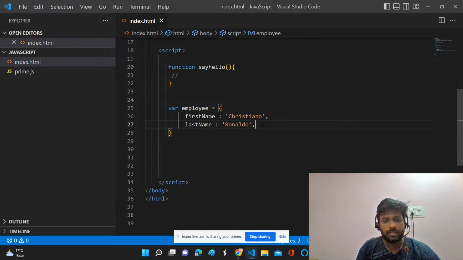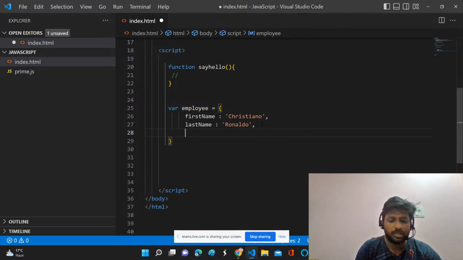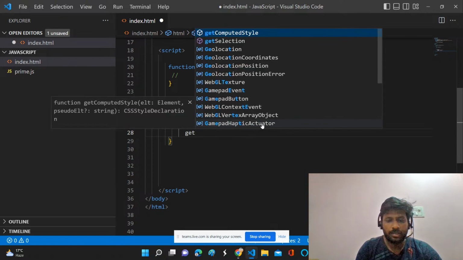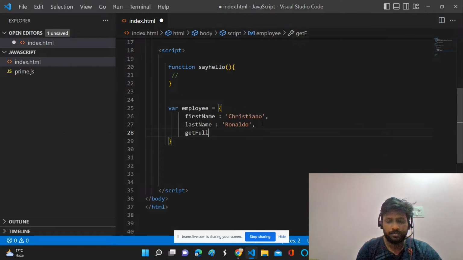First name and last name are there, and you can write the logic like getFullName.